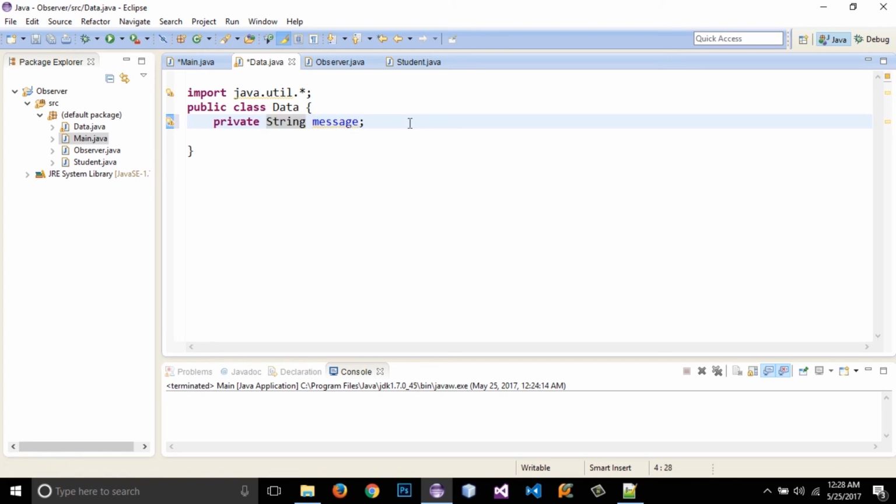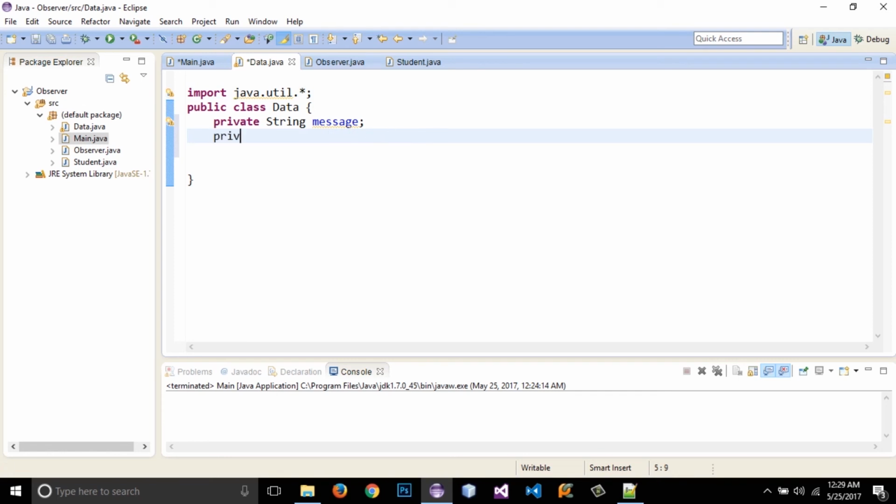Okay, so after that, we need to store a list of all the subscribers that need to be notified whenever that message exists. At first, this message will contain nothing but an empty message, but whenever this message contains something, all the subscribers need to be notified. So in this class, we need to store the list of all the subscribers or observers. That's why I have imported this java.util class. You might have a different class in other languages, but I have imported this because I want to use the ArrayList class, because I want to store the reference of all the students, all the observers.